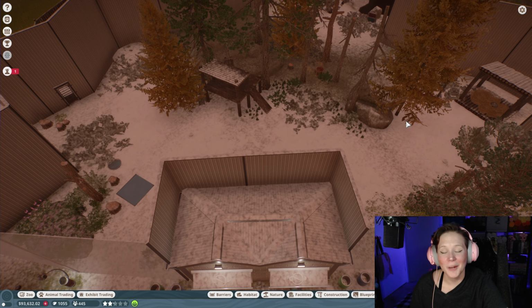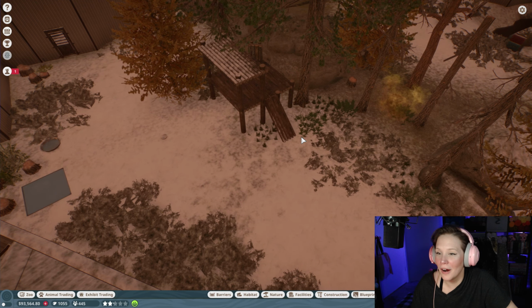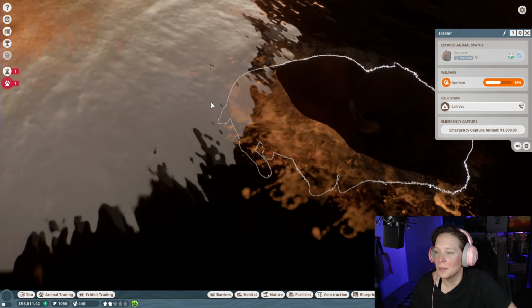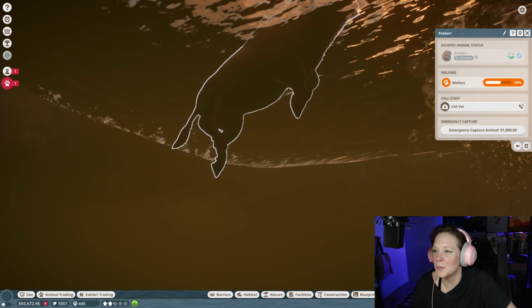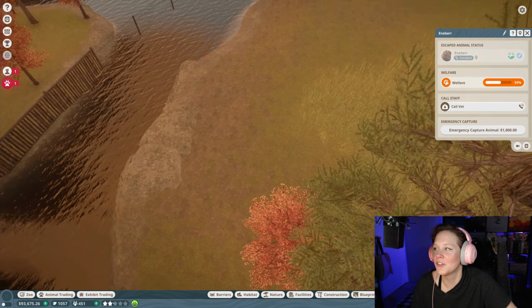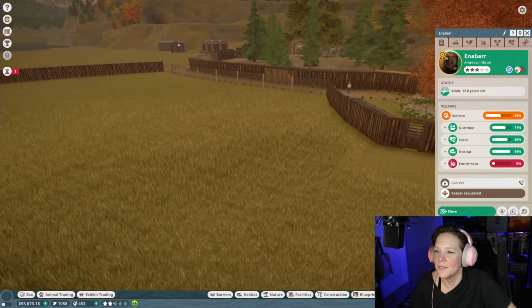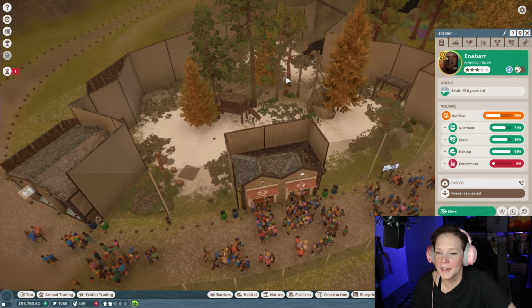And now that it's morning, I will give you a little bit of the tour. So I ended up building a cute little climbing fixture for our snow leopard. That was quite fun. I'm getting better and better at the duplicate and move tool. The bison did not escape. He's just enjoying a fresh swim. Look at this. He's so happy. Look at him kick his little legs. He's the happiest bison. He's totally fine. Everybody calm down. He hasn't escaped. Goodness gravy. Panicking for no reason. My goodness. Anyways, back to the tour.